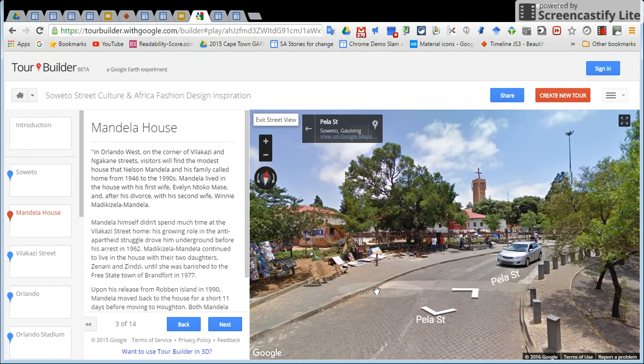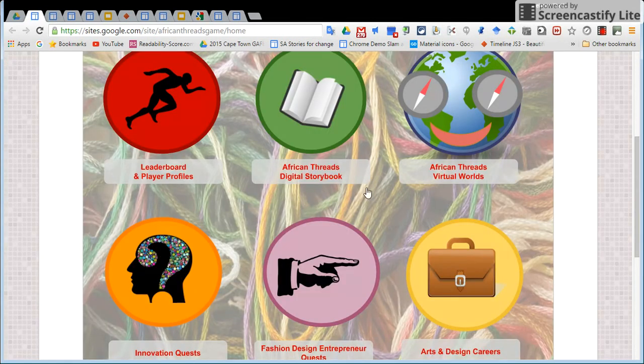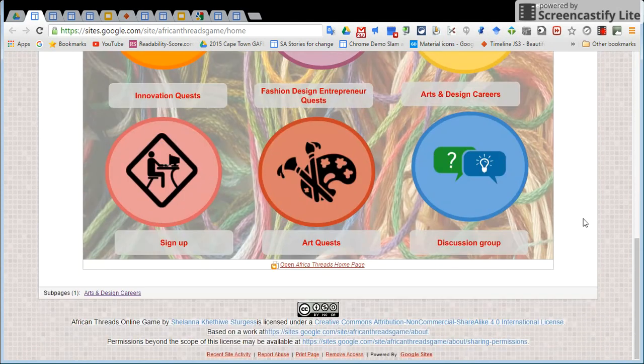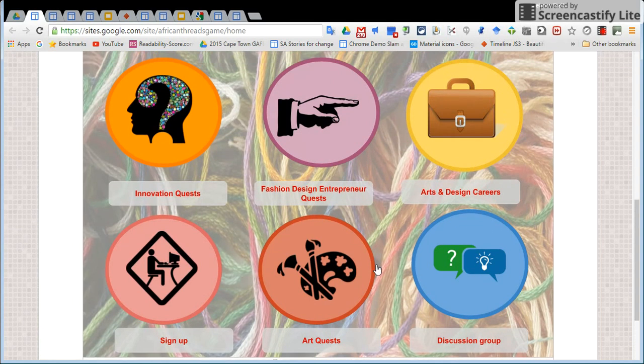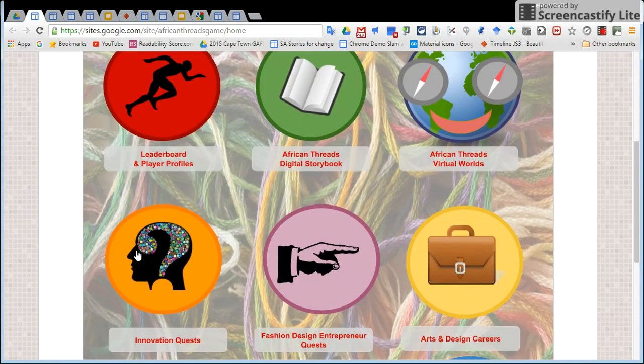I've also used Tour Builder to take students on adventures to different universities so they can see what it's like to study in different places globally, as well as take them to places all around the world. So it really has a global feel, although it is based specifically on South African culture, and they learn a variety of skills. There's also a discussion group where students can improve their communication skills. So it's really an interactive game that was built without any knowledge of coding, but talks specifically to our South African society and the challenges that we face in education.